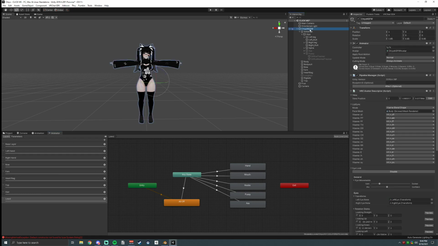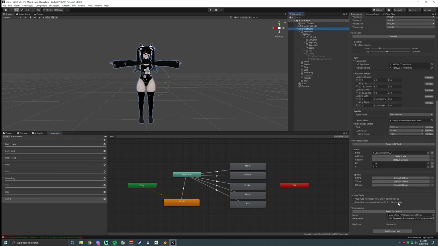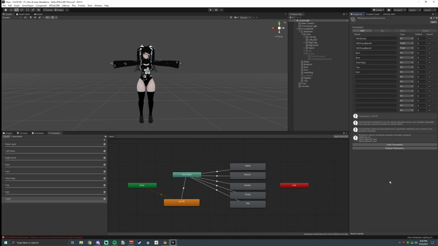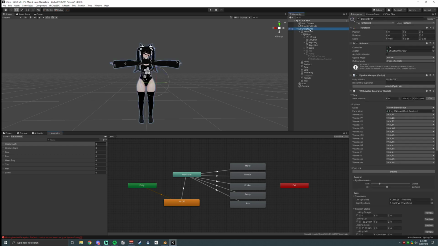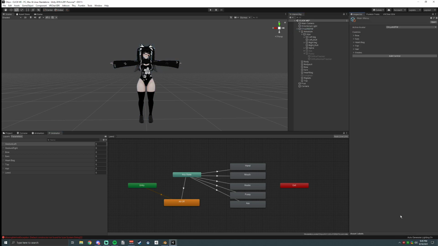Now we could add it to our avatar's 3.0 menu using the parameters and main menu system. So come here, type in lewd, make sure it matches exactly what your parameters in your animator tab says. So I named it lewd. Here it's lewd, and it's an integer. Okay, now we can go back, click your avatar in your hierarchy, scroll down, find your main menu.